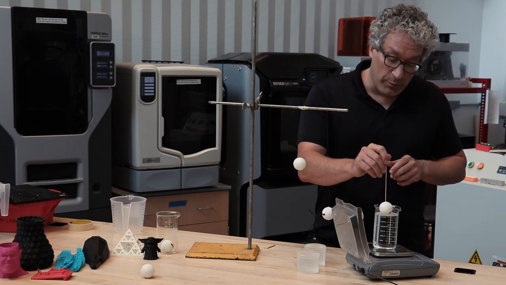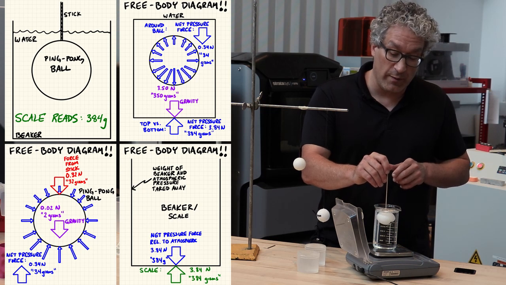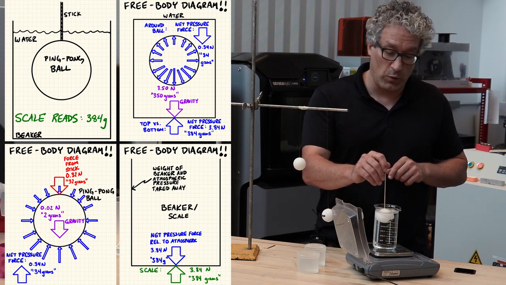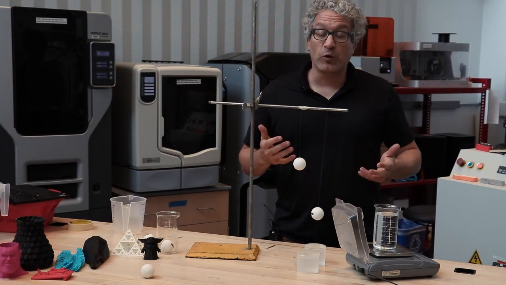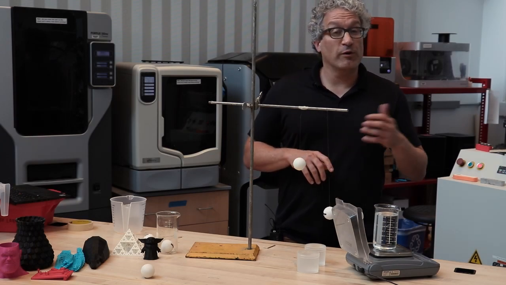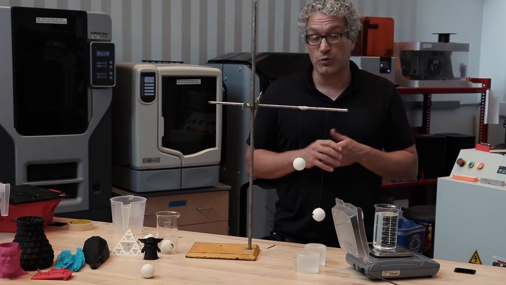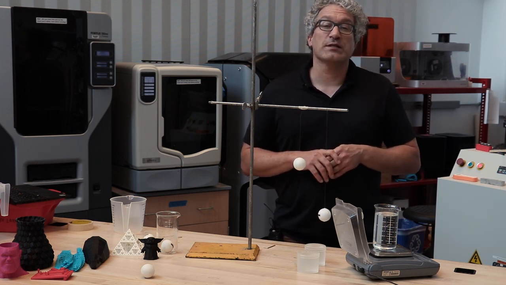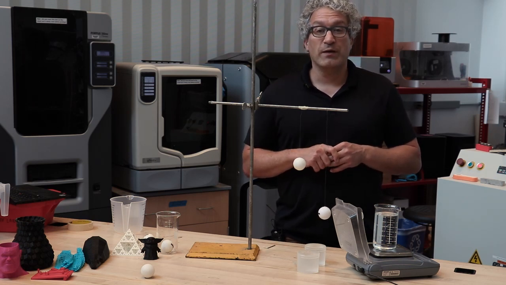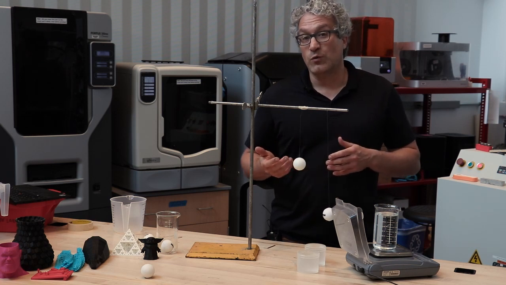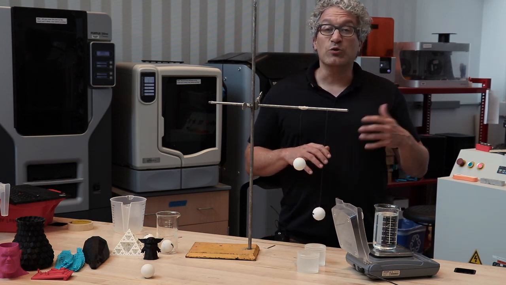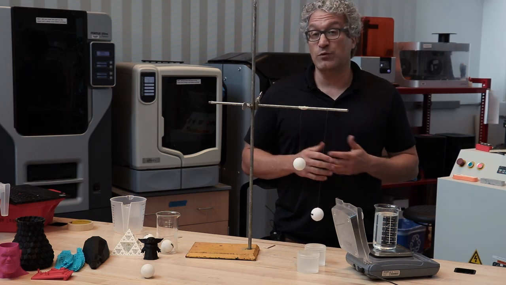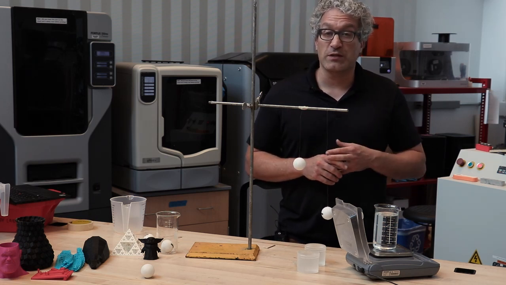In terms of a free body diagram: when I push down on this ping pong ball, the scale goes up by approximately 34 grams, which means my hand has to push down with a force of 0.34 newtons to hold it under the water. Archimedes' principle is powerful because it allows us to get an answer we would have had to get by integrating p times n-hat over a control surface, and instead just measure the volume. It is rigorously correct only at equilibrium and when the fluid is motionless, but it's still approximately correct when things are moving. So we can study a submarine, a scuba diver, or a hot air balloon moving through the atmosphere and still get a good approximation of the buoyancy force using Archimedes' principle.